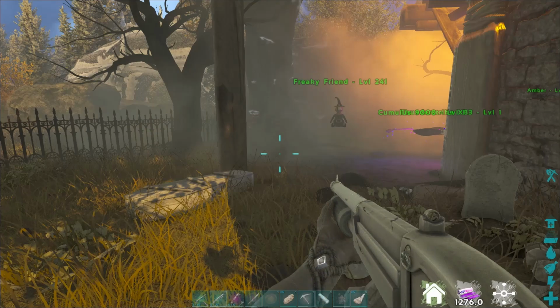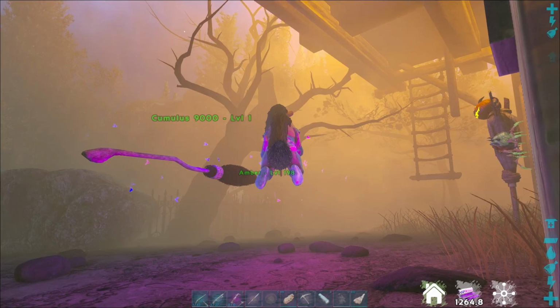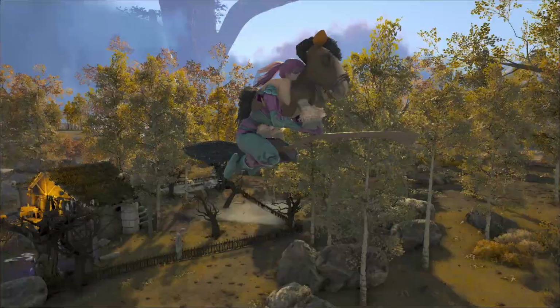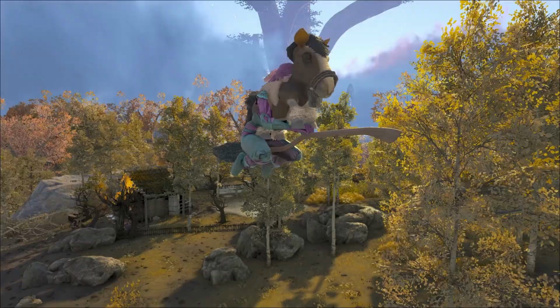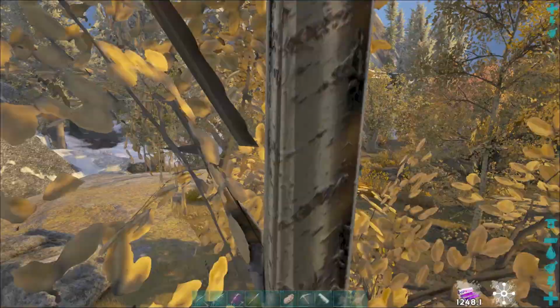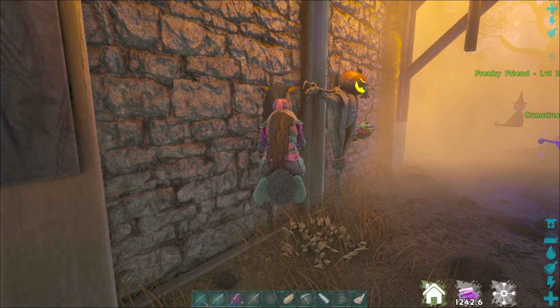So then we have these cool little, check this out. It's like a team. So we have the Thunderstrike X83, a level 1. And look, you can ride it. Look, we're on a little, look at us, horsey. So we're on this cool little magic broom. So crazy. Stop. Thank you.